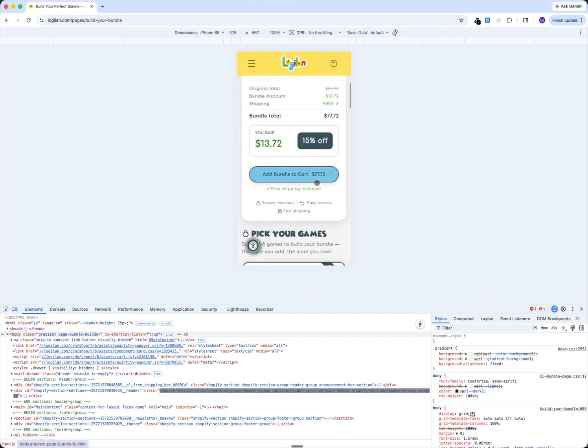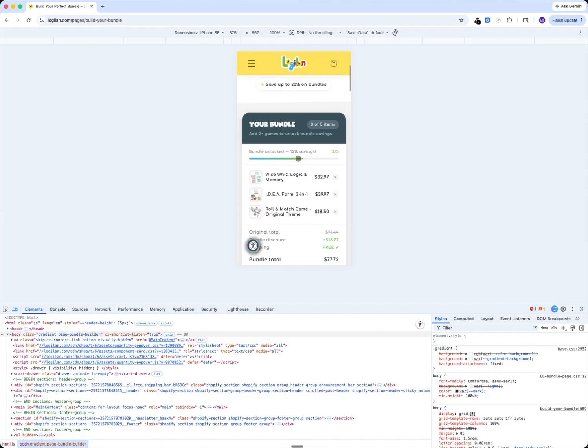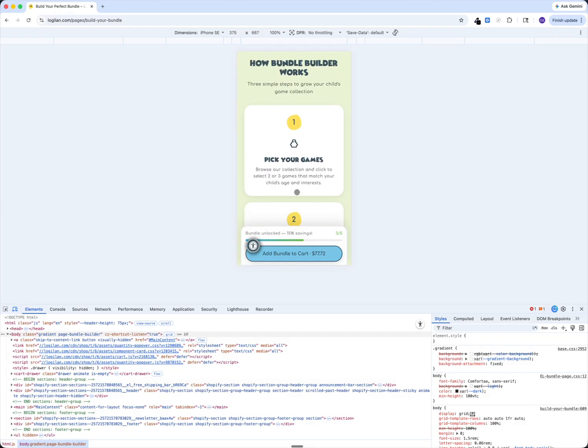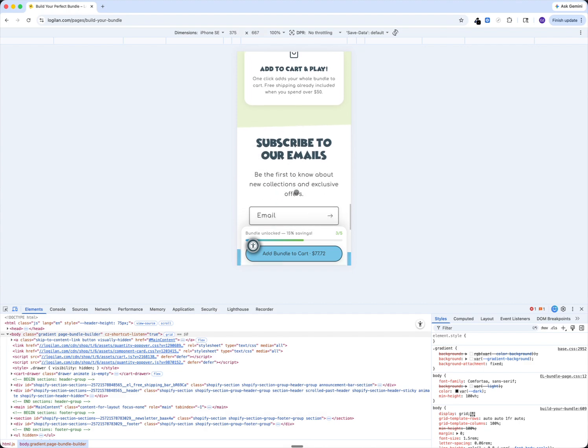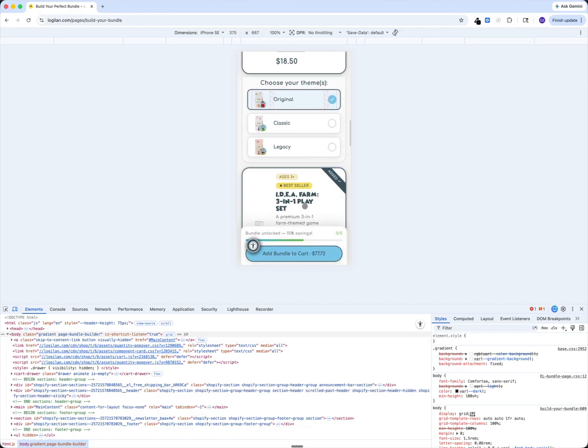Okay, and then once you added, I think we added 4 right there. No, 3. 1, 2, 3. 3 out of 5. 15% savings and then 50% off here. Okay. And then this section is a static section that they created with that Claude Code HTML. And then the sticky add to cart button, that's something that I did. I added that because once you go down here for mobile, you want to have that add to cart button easily accessible.